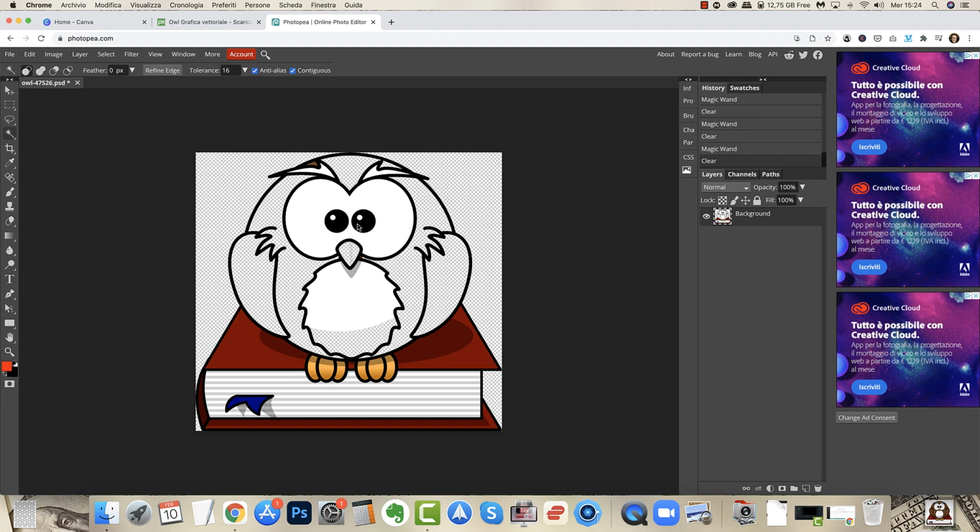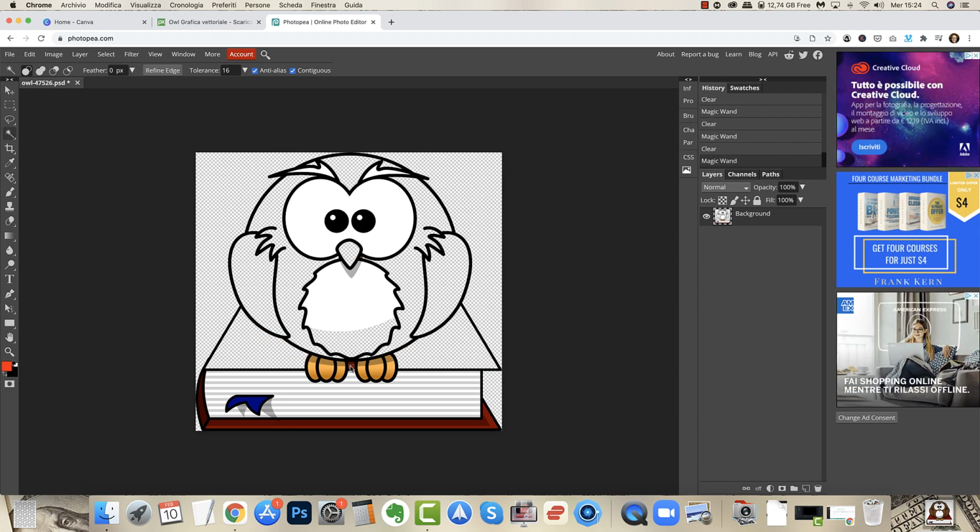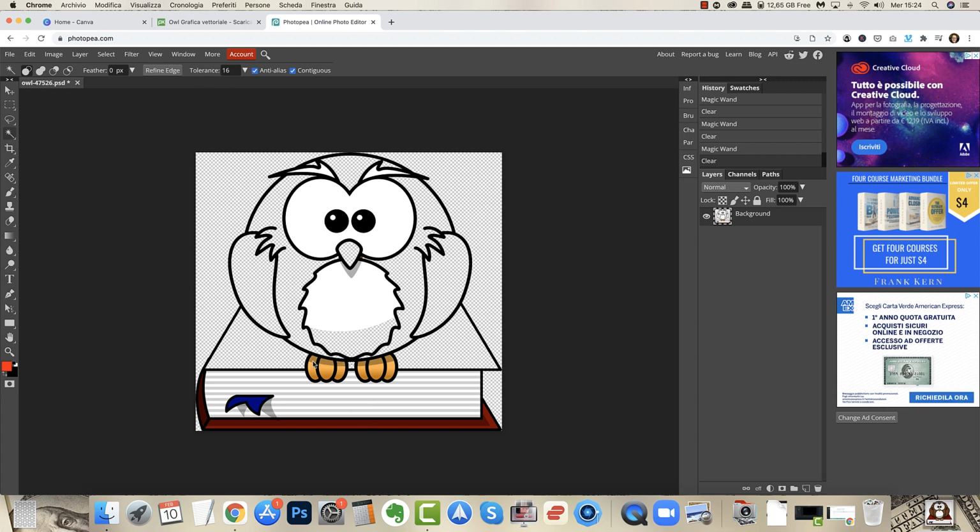Okay, you can leave the eyes this way, the beak here, here, and right here. Probably I have a low tolerance, you can increase that. Yeah, it's too low. Let's double to 32 and try. Almost the same. Yeah, probably something less. You have to take a bit of time and everything will be done the right way.